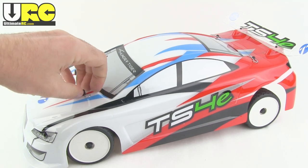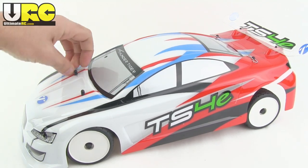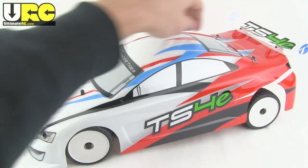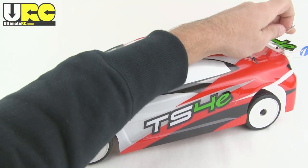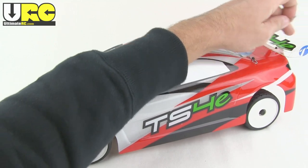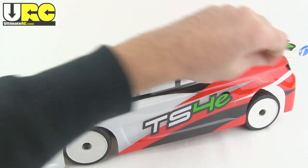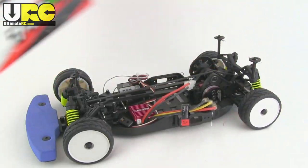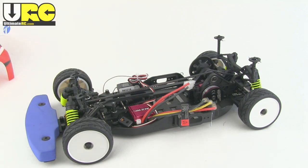Let me take this thing off because it's really bugging me the way that it's all jacked up. And of course, I'm also interested in what's underneath there. I'll give you a nice ample wing, although this is pretty flimsy. The material that it's made of is relatively thin. But there we go. With the body off, well, body posts are fully adjustable, so they just did it wrong to begin with.